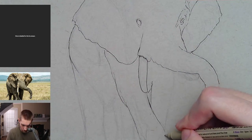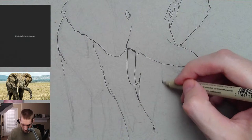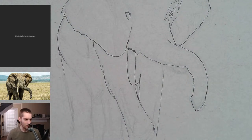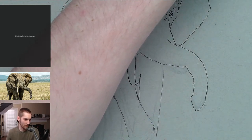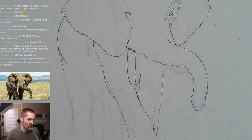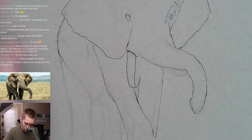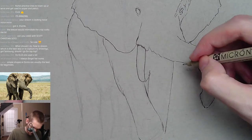My cat got bored really quickly — not very comfortable on my lap while I'm trying to draw. Oh man, I meant to do something at the beginning and I didn't — there we go, I've got my chat going. I should have a background behind it but I haven't tweaked it yet. And oops — I just erased a shadow shape with my eraser, didn't mean to do that. Okay, there's a tusk here.